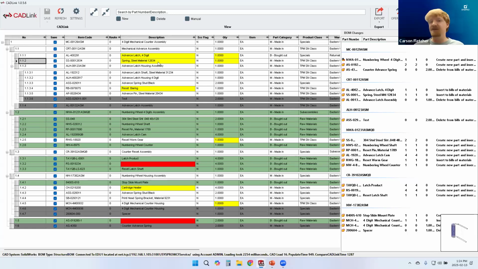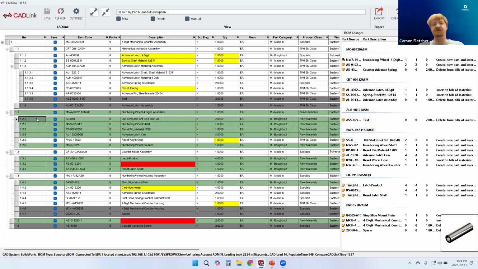These options that I'm selecting here, whether or not we want to use the CAD or ERP value as the default, can all be set in the settings. And there's a lot of options in the settings in CADLink that make it flexible in terms of the logic that we can use, for example if we always want to use the CAD value moving forward to update SYSPRO. You can set a lot of that stuff in the settings.